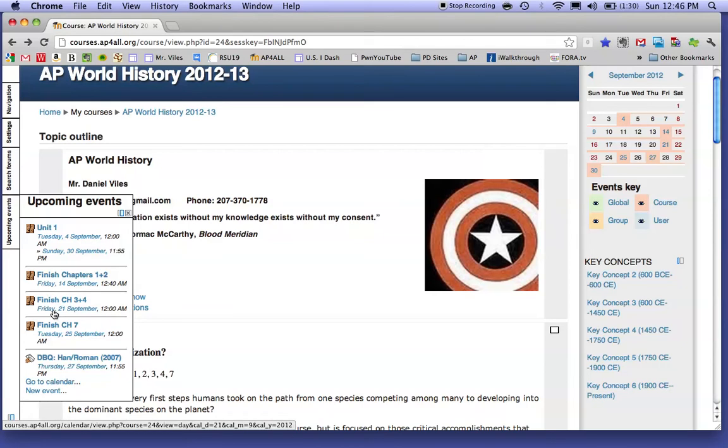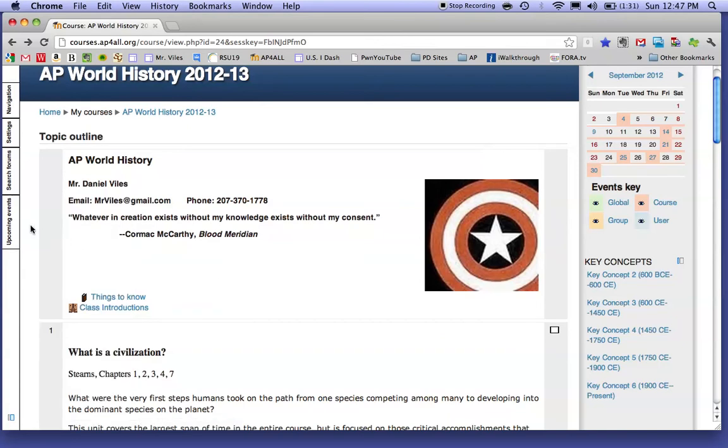A quick note on this: I will often reconfigure the order of the text chapters in order to align better with our units, and also align better with how I think it flows and a student can understand it. So you'll notice in this case, it goes 1, 2, 3, 4, and then 7. We'll often backtrack and go back and grab the missed chapters, but I may also cut out a chapter or two if I feel it's not entirely relevant to what we need. So the calendar is going to help really keep you organized, and that upcoming events tab feeds from it.